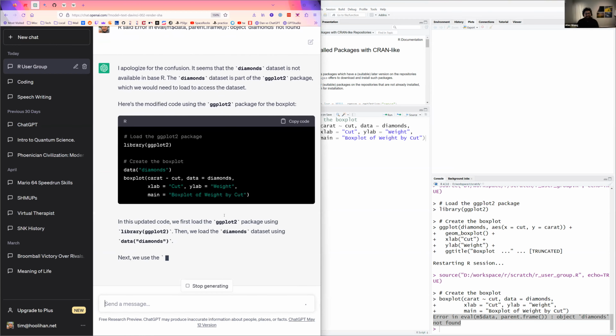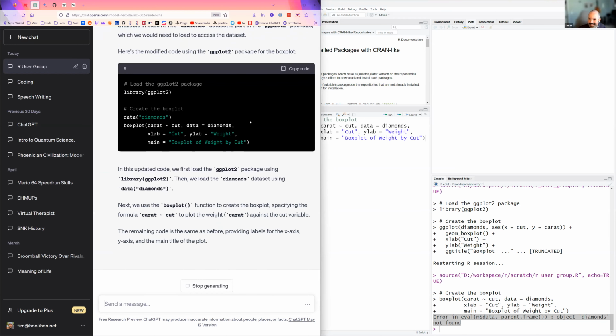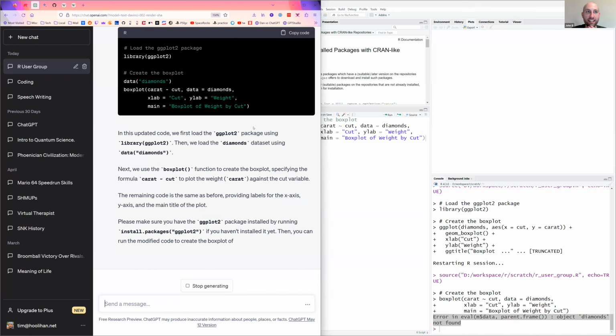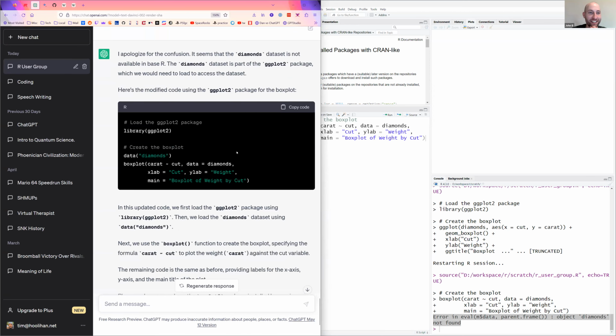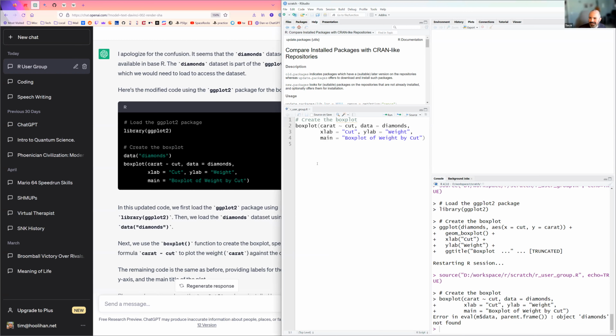Well, I knew what to do. Did you say not available in base R earlier, or did it pick up on that turn of phrase? I did not say anything about not available in base R. It was listening to Brian.